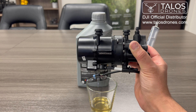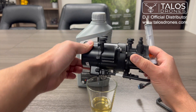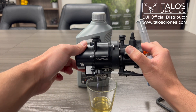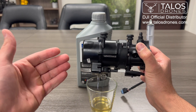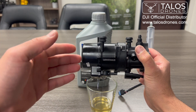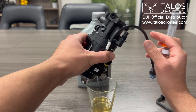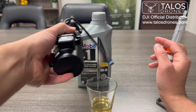If your oil is not clear and it's gray, it means chemical made its way to the oil chamber. One of the reasons could be that someone let the chemical sit inside the pump after spraying, and some corrosive material can make its way and basically eat through the washer.